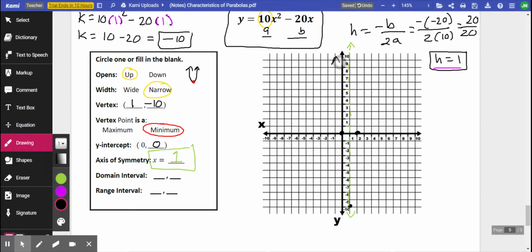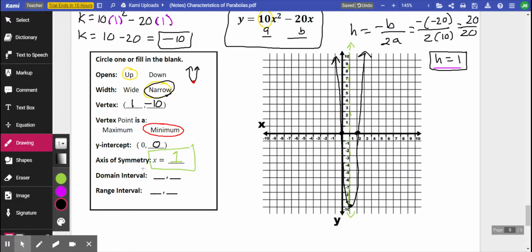So I can basically graph my parabola as it is. Now I know it's going to look ugly. Bear with me, I'm trying to do this on the computer. Oh, here we go. Essentially, this is the graph that we get. The graph is a very, very skinny, or narrow, parabola that is going upwards. And the vertex of that parabola is at positive 1, negative 10. So this is exactly what my predictions stated.